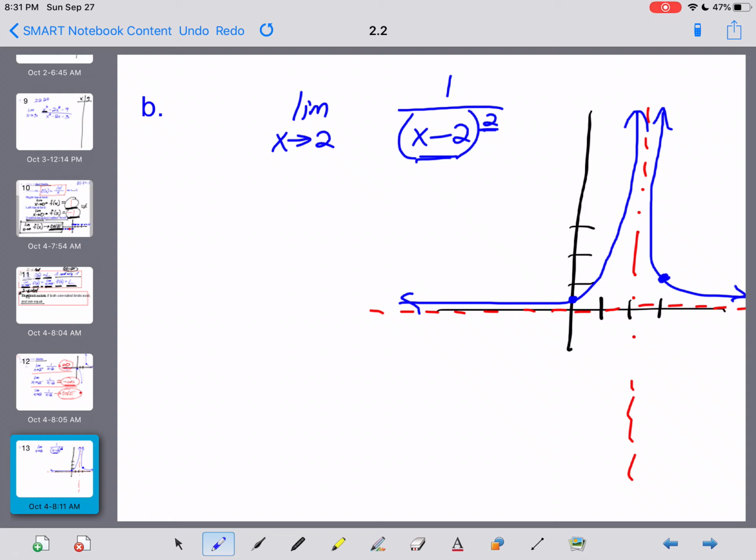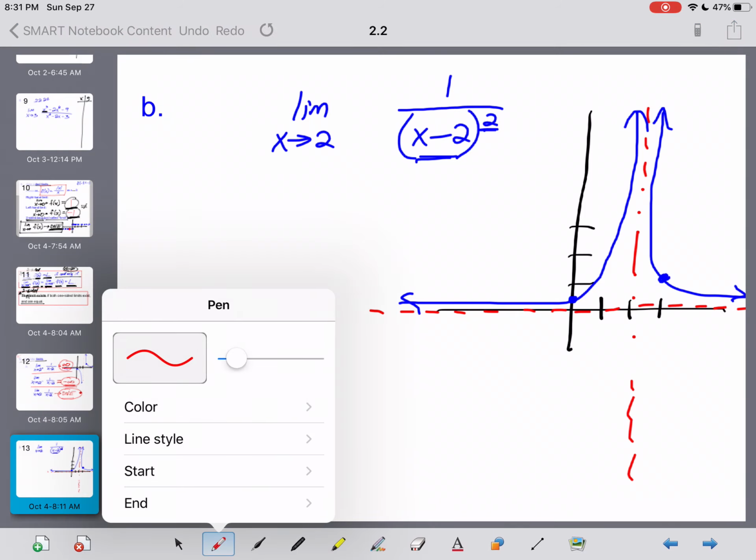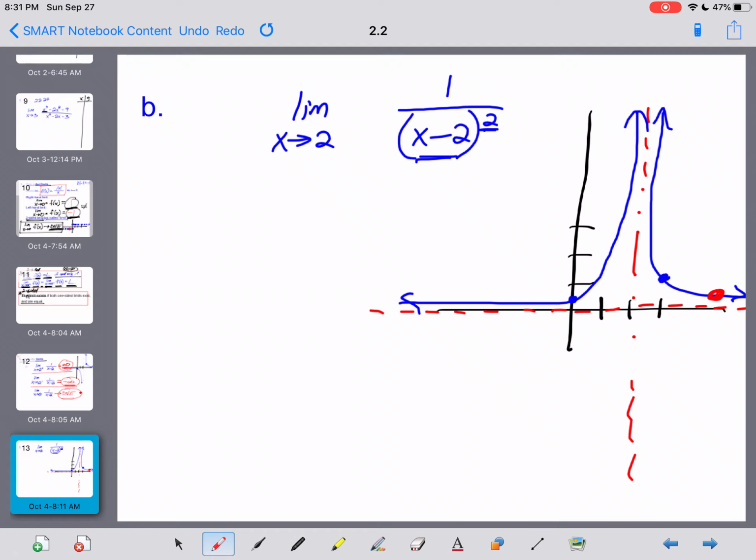So now let's do our silly dancing red dot trick once again and see what happens. As we start here, as x is approaching 2 from the right, our y value is increasing without bound. So our right-hand limit is infinity. Now as we move it over here, as x is approaching 2 from the left, and going up, up, up towards infinity again there, we are increasing without bound. That limit is infinity also. So since the left and right-hand limits agree with one another, they're both positive infinity, we would say then that our limit here is going to be positive infinity as well. So this limit does exist because the left and the right-hand limits agree with one another.